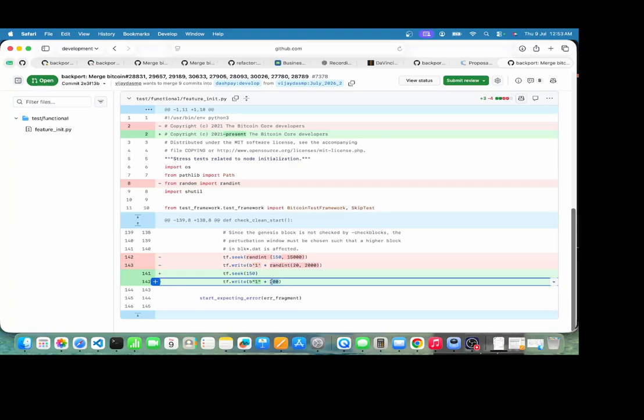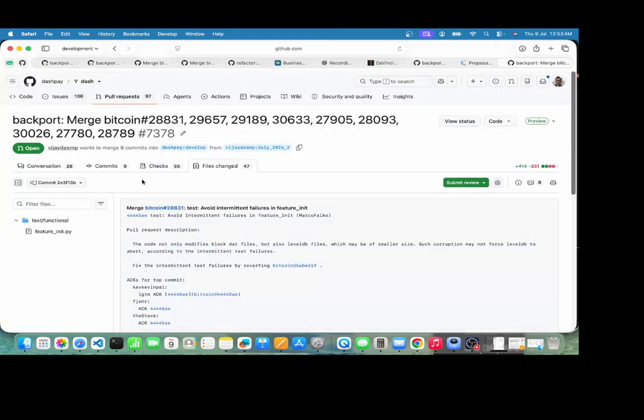This patch improves the reliability of the functional tests by removing the intermittent failure that can randomly break the CI despite the code being correct. Reliable tests give developers great confidence when submitting future changes. This change was for that.